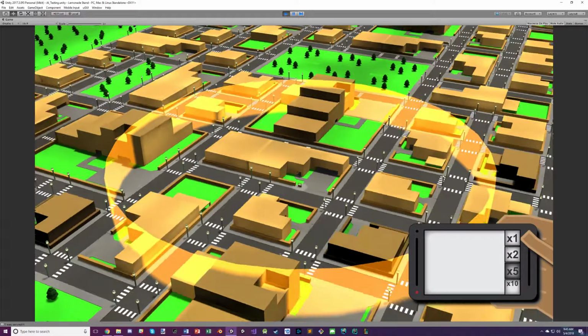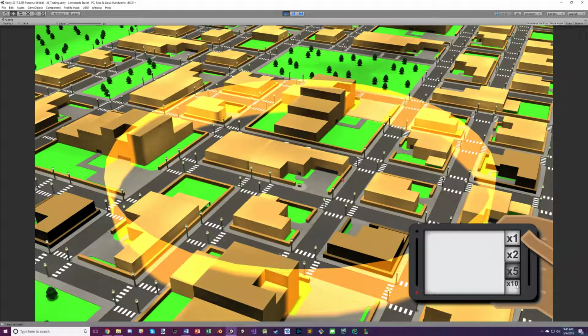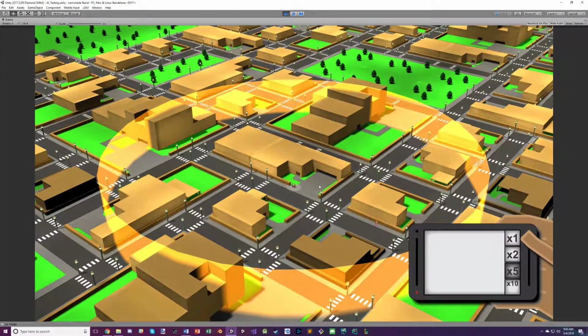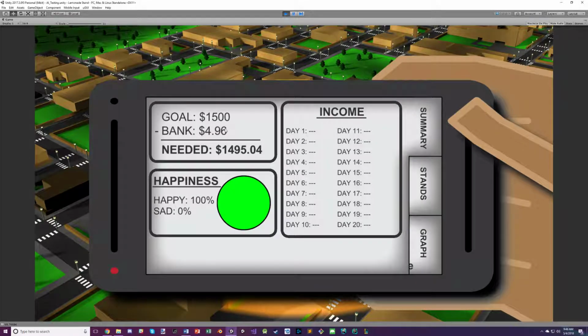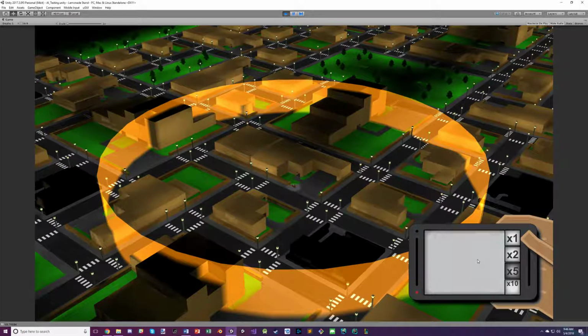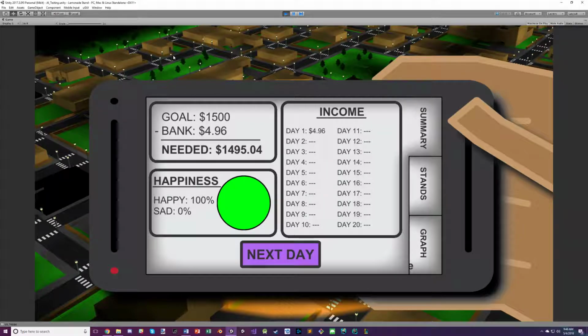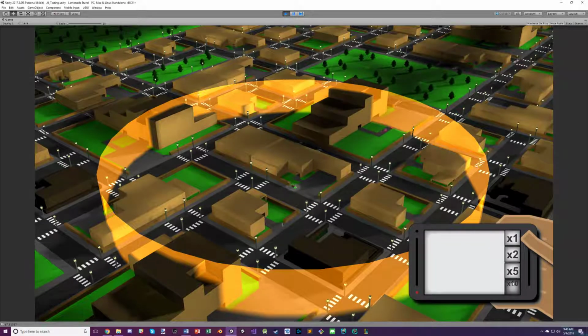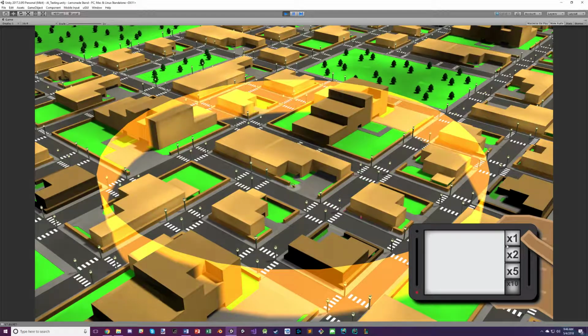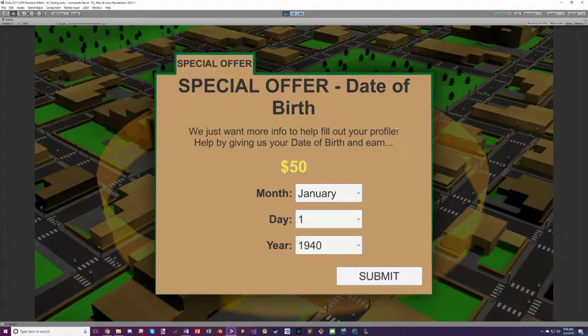So of course, towards the beginning, we're not going to have too many people because we have a smaller radius and we only have one stand. But as you can see, we've already earned roughly $5. So I could go towards upgrading your stand or making more stands. So let's go ahead and go to the next day. We implemented this time scale just so you could go through the day quicker. Just because on the base scale, it takes quite a long time.